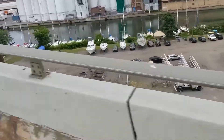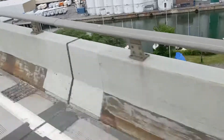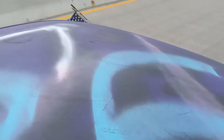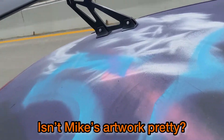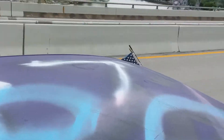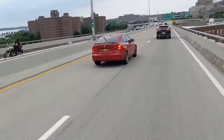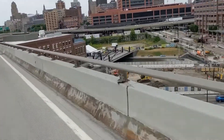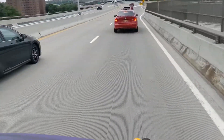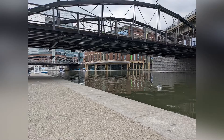We got caught in some rain, as you guys heard before, and had some hydroplaning issues with the car. So we had to stop for the night since the rain was so horrible. I did figure out why we had the hydroplaning issue — it was mainly because the back rack on the car was a little too much tail end weight on it. We were very, very loaded compared to last year. We had tools and parts and gear from the floor all the way to the ceiling inside the car.